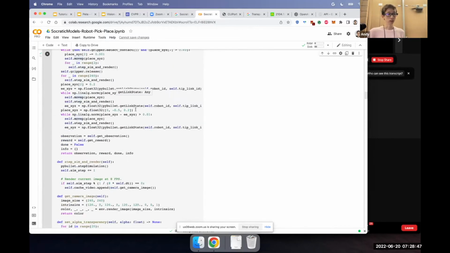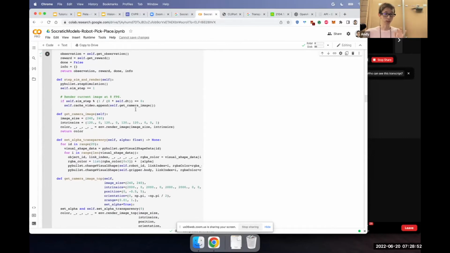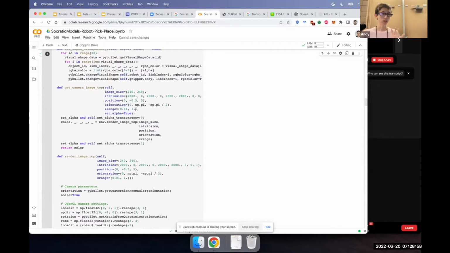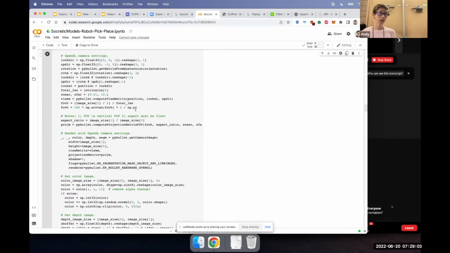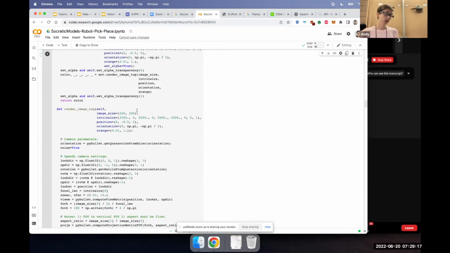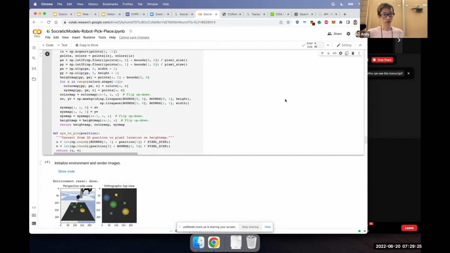So the rest of this goes through how to render stuff. And I'm sure that many folks in this audience already know how to do that. You want to set intrinsics, and you also want to set the pose of the camera. There's two types of cameras that we're working with here. One is perspective, and that's just your regular typical physical camera. And then you have something more challenging to build in the real world, orthographic cameras, which are essentially these top-down views. Let me scroll down real quick and give you an example.